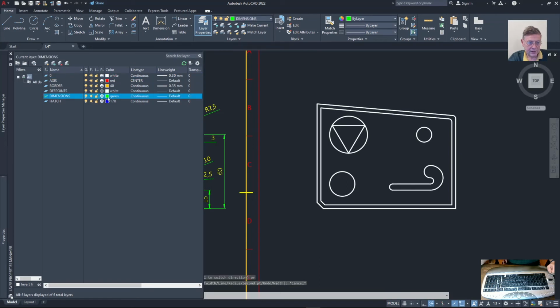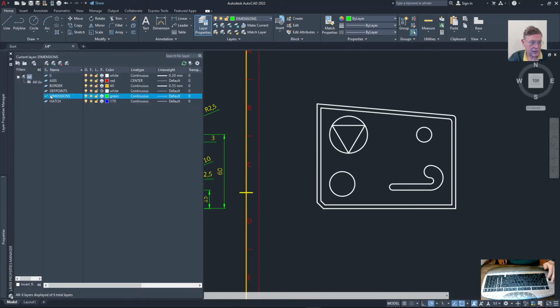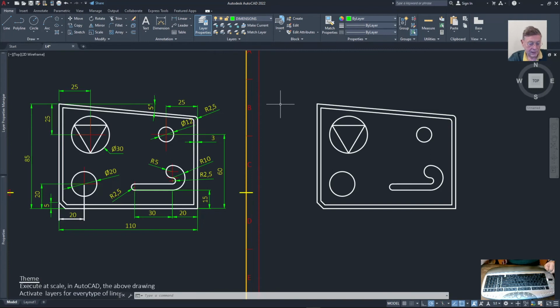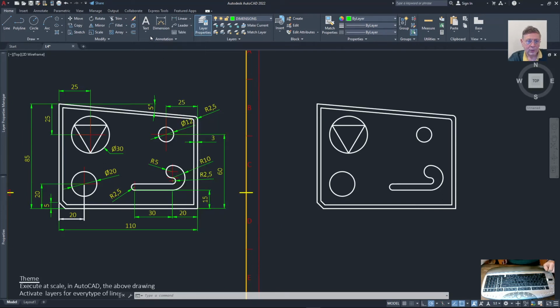Dimensions, as you will see here, are green. Let's check if I already, yes, it's active. And we have here at the annotation panel the possibility that I indicate and advise you to choose directly in vertical, horizontal, or something similar, radius dimensions, diameter dimensions, jogged for bigger arcs, or if you are sure what you are doing, you may choose the general command of dimension.